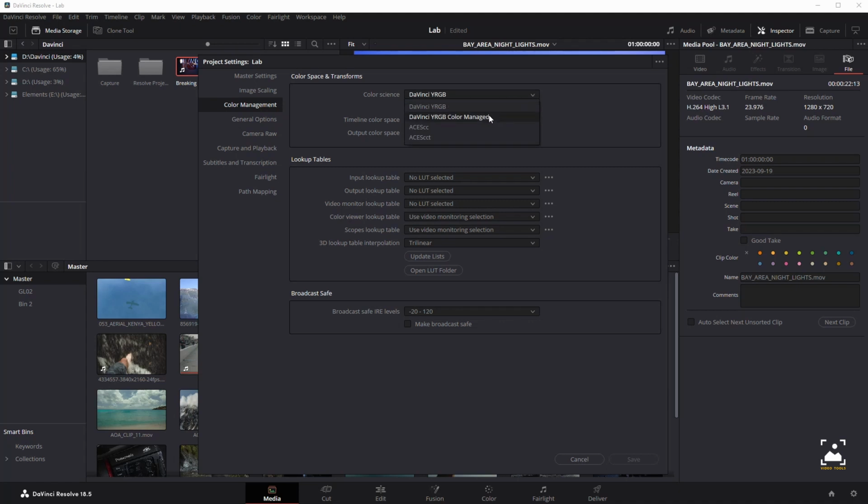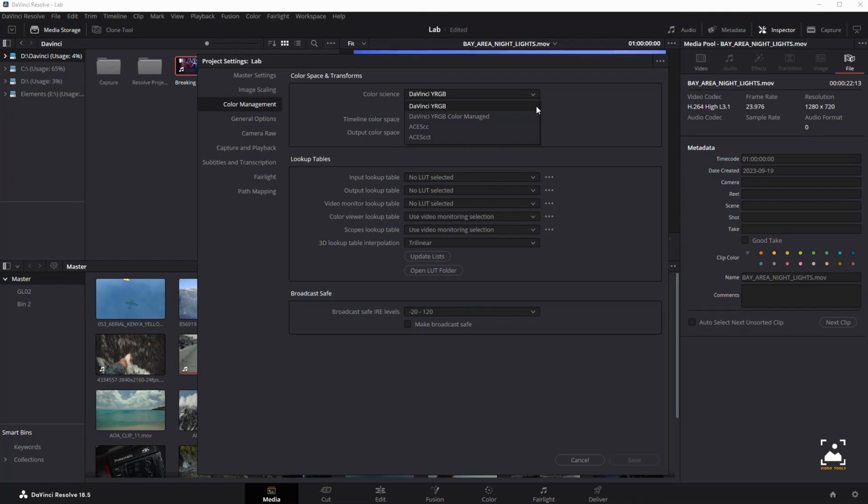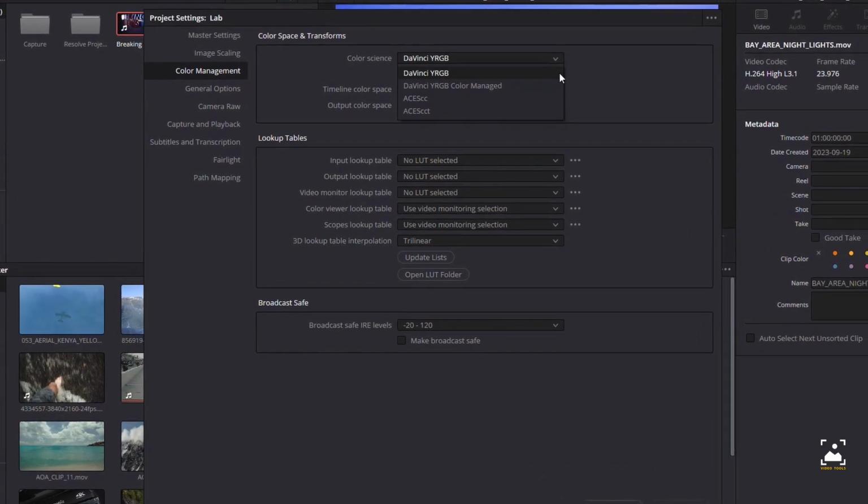If you choose to use Resolve Color Management, RCM, ACEScc, or ACEScct, the settings in this panel give you extensive control over how color is transformed, starting with choosing the default color settings for the source media in your project, via the input color space, through choosing how you want your grading controls in DaVinci Resolve to behave, via the timeline color space, and then specifying how the final color will look on your monitor and output device, via the output color space.